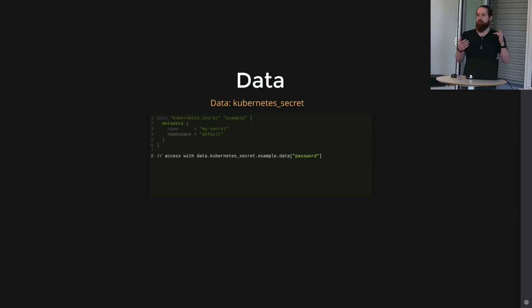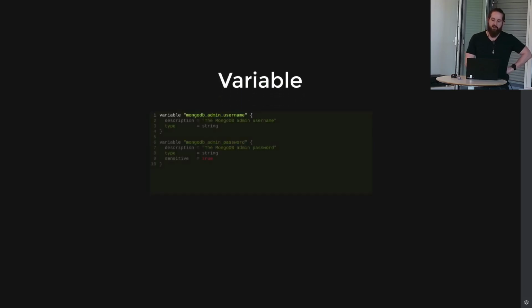And Terraform will compare those values. When you do a plan, it says, hey, what's the secret there? Okay, it's changed. So I can do a password rollover with ease. And there are also variables. Those are things that you don't commit normally. The declaration of the variables, the definition, you should commit. And there you just have description, type, and all other things. You can also add sensitive to it so it doesn't appear in the logs.